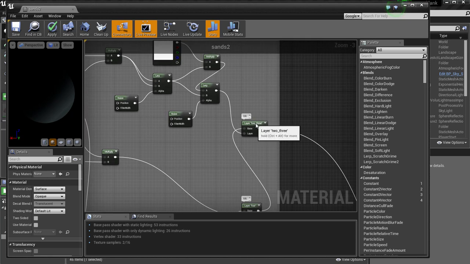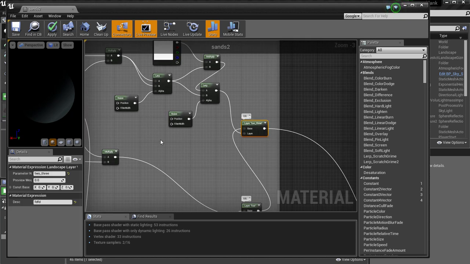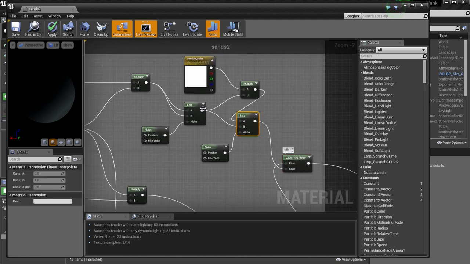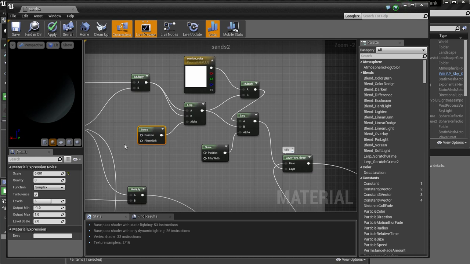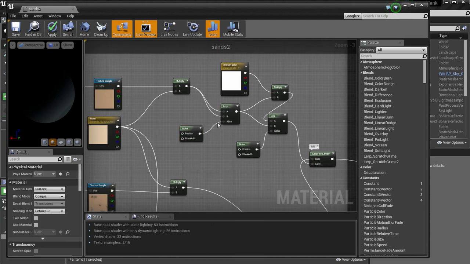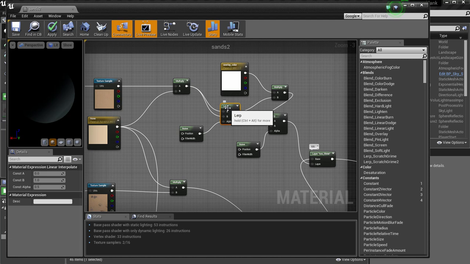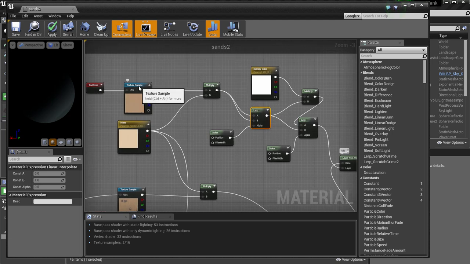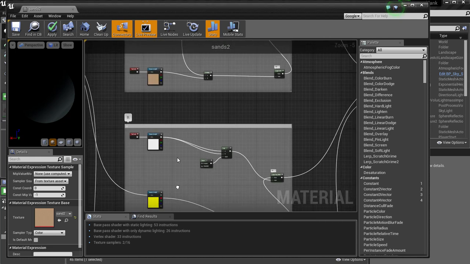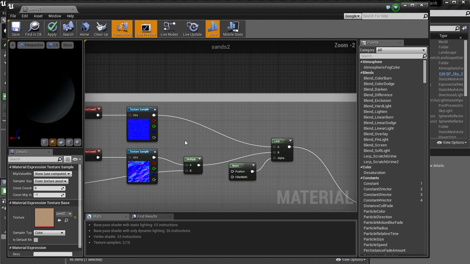So the first layer here is actually two materials blended together using a lerp node, and as an alpha I am using just a noise generator. So the first layer is just two materials blended together with the lerp, with the same texture as an albedo, but a different texture in the normal maps.